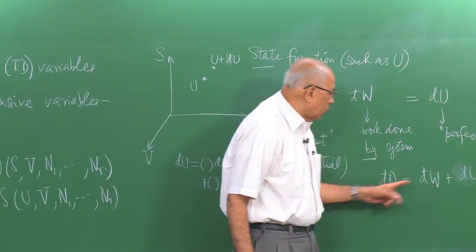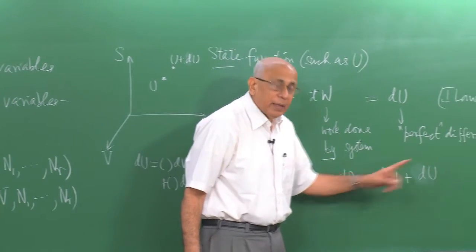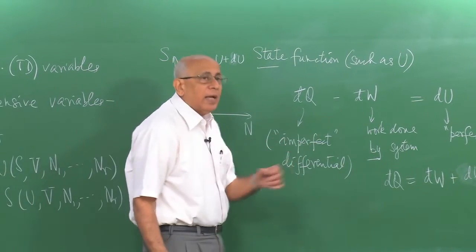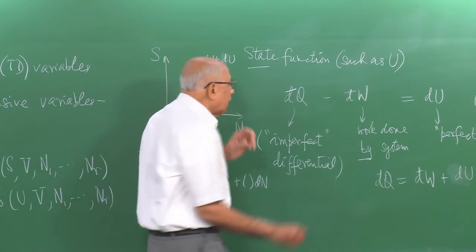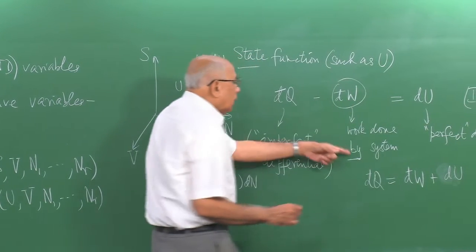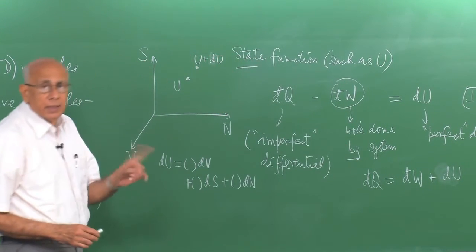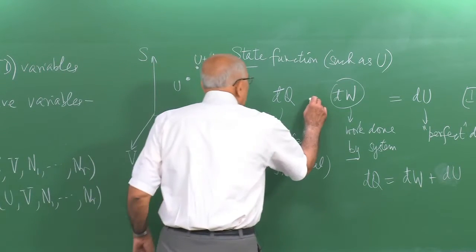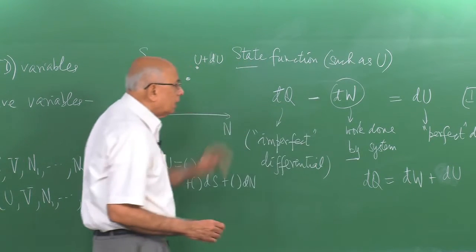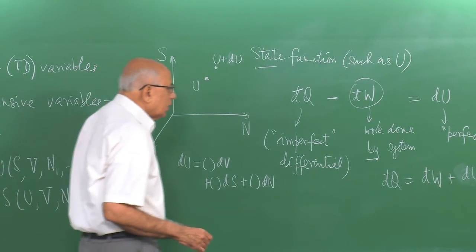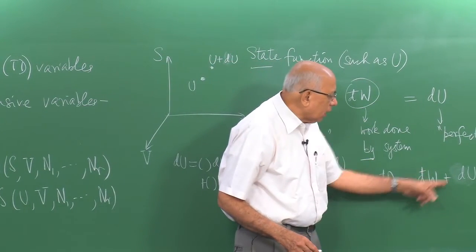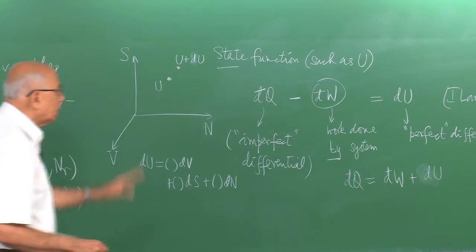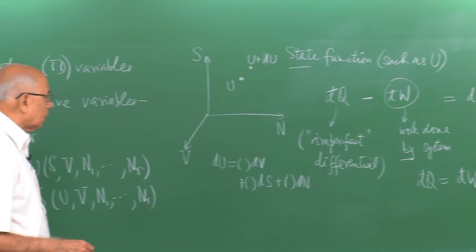So this work could actually exceed this, and then this would become negative and so on. So there is no restriction on this thing at all. It is just that the sign convention I have chosen is such that dw is the work done by the system. Therefore minus dw is the work done on the system, but I prefer to use this convention here because it is easier and more physically easy to understand, because it says you supply heat, the system does some work, and then the rest of it goes in changing its internal energy. So that is the content of the first law.